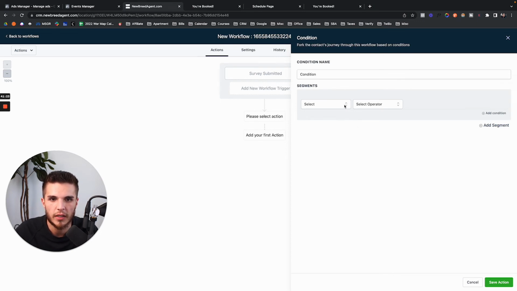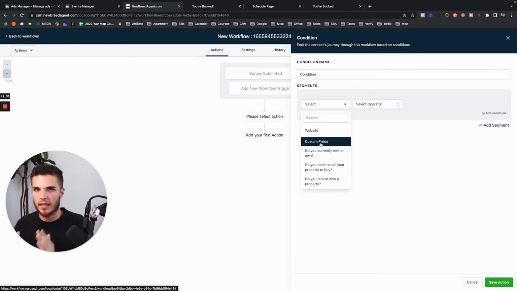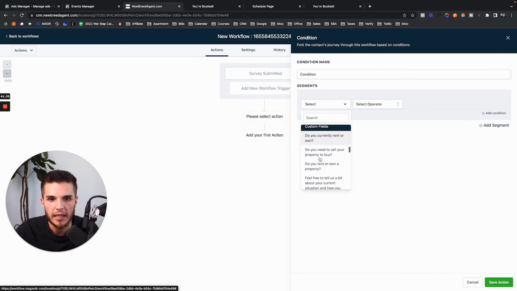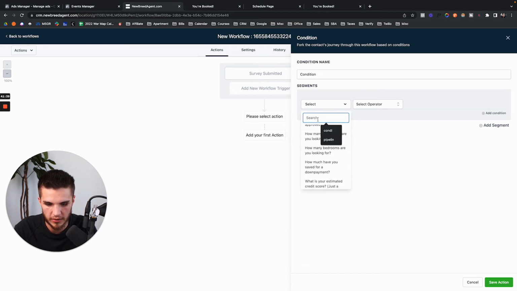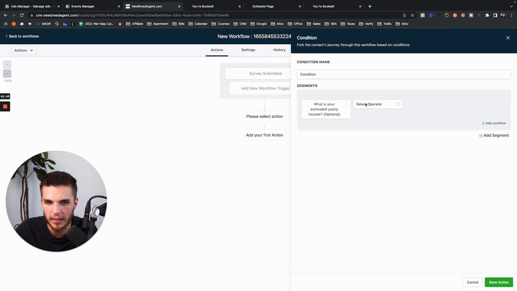So in our system, we're going to go to contact details, and then go down, and we're going to be able to select from our custom fields, which are inside of our survey, and we're going to type or choose income. I can actually just search it right there. Boom. So what is your estimated yearly income? So we're telling our system, if it's 90,000, that's the only lead I want to talk to.